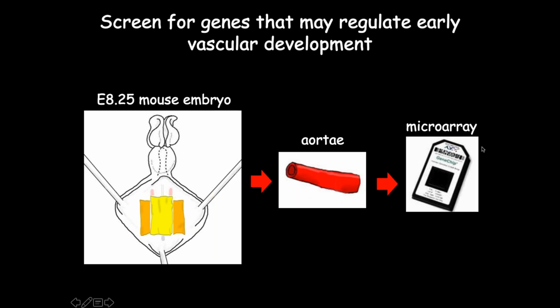What was interesting about the long lists of genes that came out of the screen was that almost everything in the early aorta were GTPase effectors. This was a surprise to me as a developmental biologist. I'd hoped this screen would result in some transcription factors or growth factors and receptors, but everything was really in the cytoplasm, and it was these GTPase effectors.